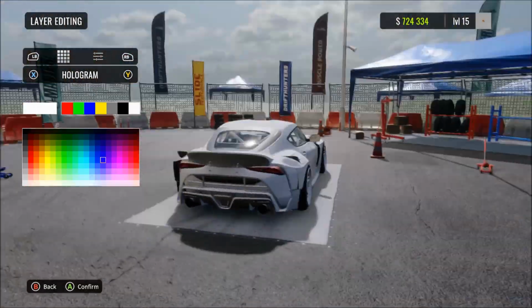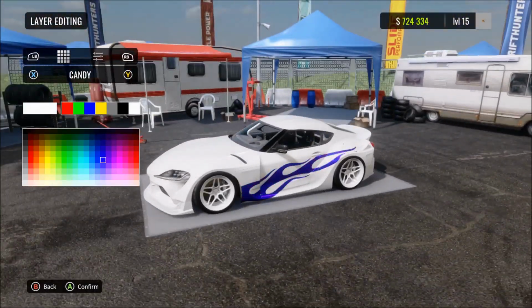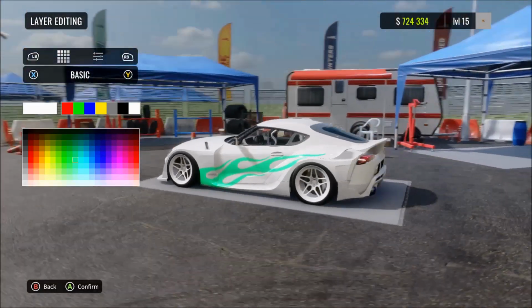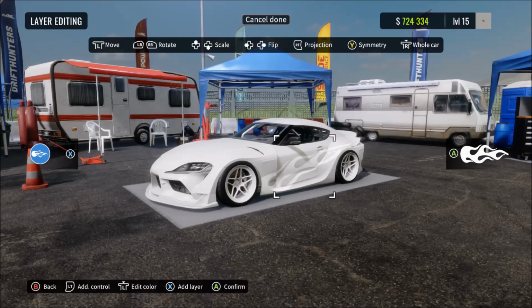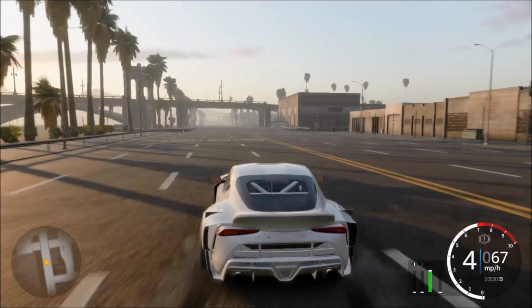It's a really cool thing. There are now a lot more possibilities in the vinyl editor, and you can basically make any design you want. This is something the community's been requesting for quite a long time, so good on the CarX developers for putting this in. Definitely very cool, and I can't wait to see all the crazy designs people make with this.